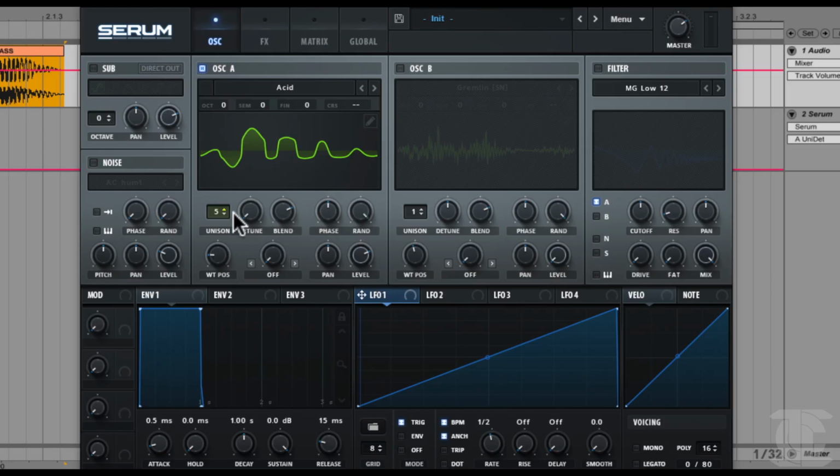So it's nice to have the multiple ones be out of tune. This detuning, as you can see visually, is spreading them left to right, which is representing pitch being lower or higher. And then we have this blend control, which allows us to set the blend between the center, perfectly in-pitch original oscillator, and these copies, which can be louder or quieter.